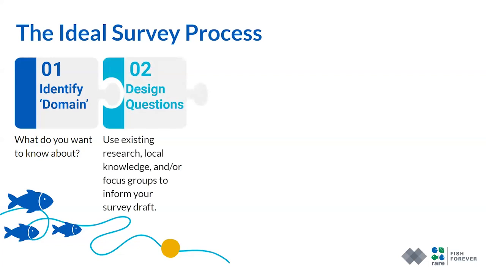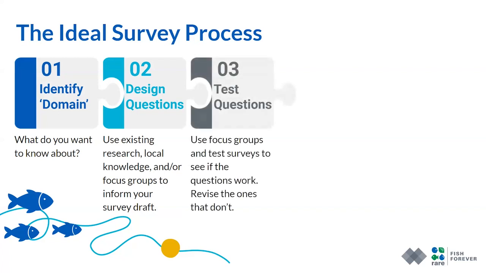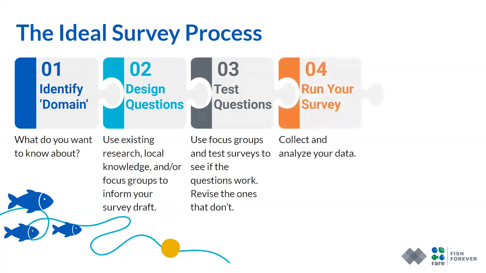Then you design your questions and you don't start from scratch. You use existing research, other surveys about the same topic, or if they exist, other surveys in the same area. You can do focus groups as well to inform your drafting of questions. Then you want to test those questions. You can do that through test surveys or through focus groups, but that's where you can really test whether people are understanding your questions the way you want them to and whether they're answering with the same ideas in mind. That's how you figure out if your questions are precise and accurate. Then you run your survey, you collect your data and you analyze it.